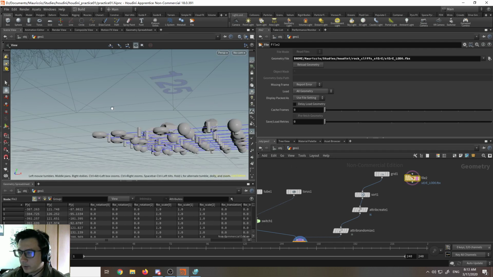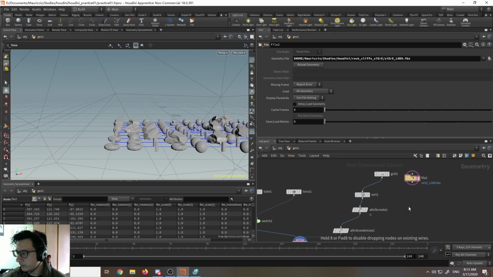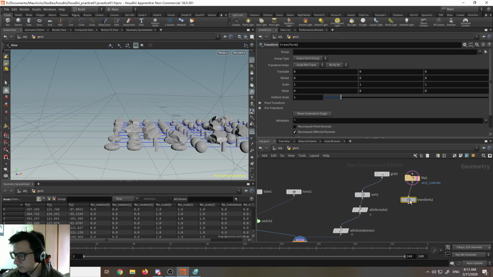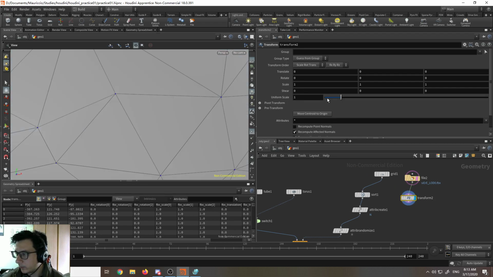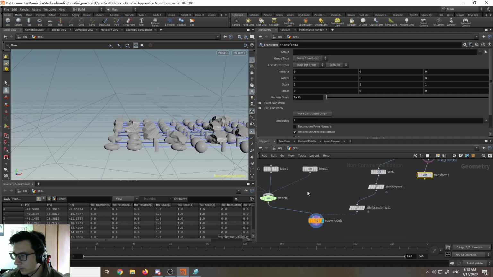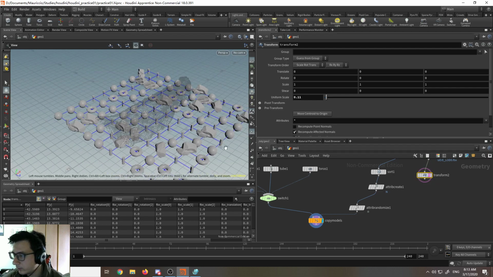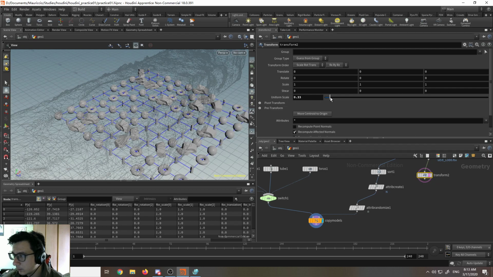And super big, of course. We're gonna transform this. We're gonna scale it down. How big do we want this to be? Maybe something like this.